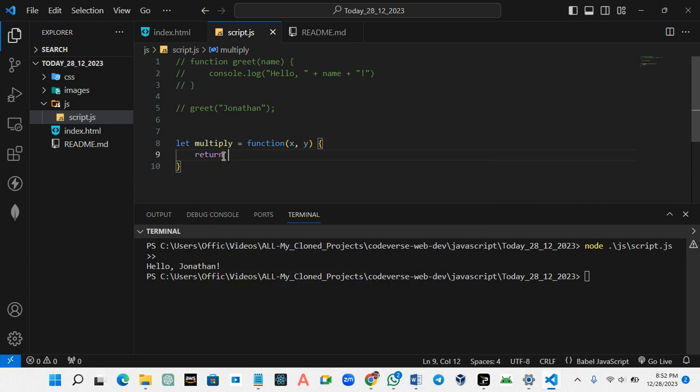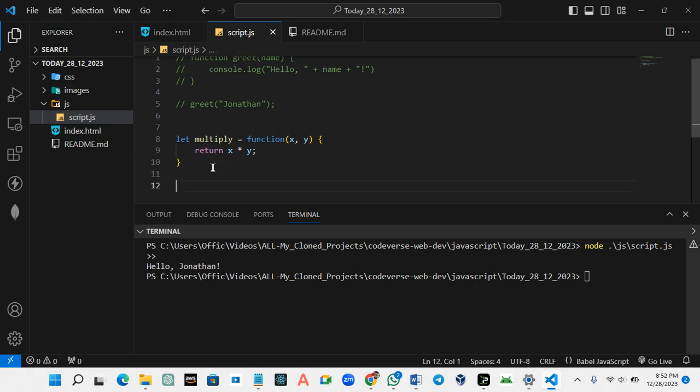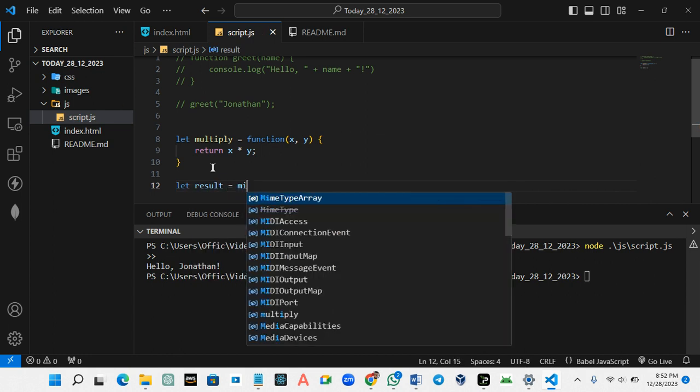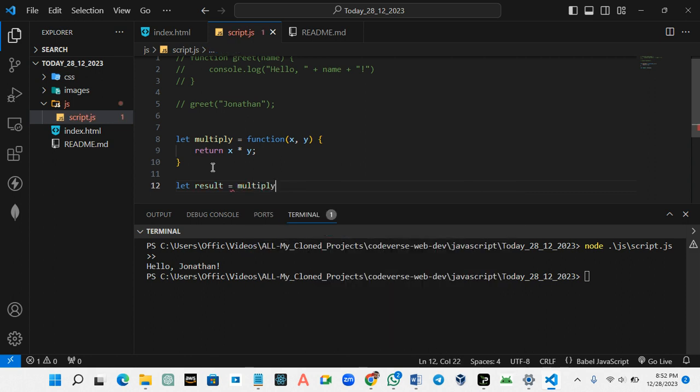So here we just want to return x and y. But this time, since it's a multiplication function, you just use x asterisk y, right? So this is what it would return whenever you call the multiply function. So let's create a simple code and use it here at the bottom. Let's say result is equal to this multiply function that we just created at the top. We open it and pass in, this multiply function is taking two parameters, right? Since it has parameters here, we need to pass in two arguments.